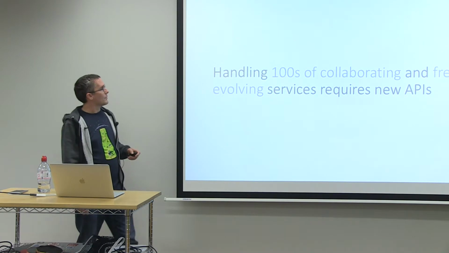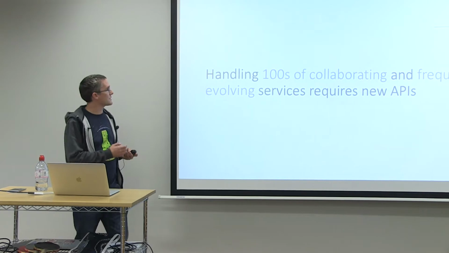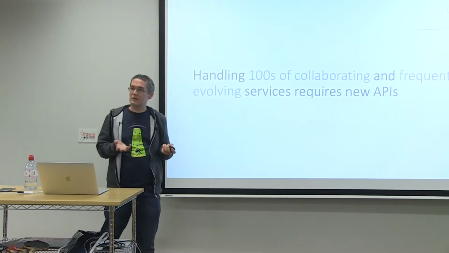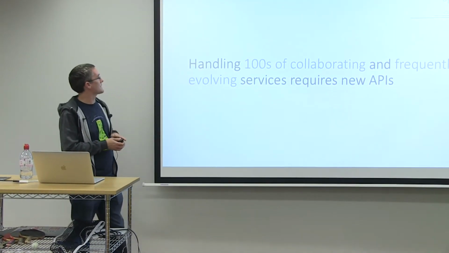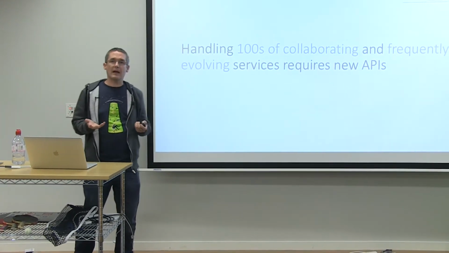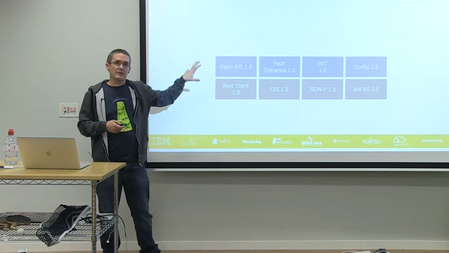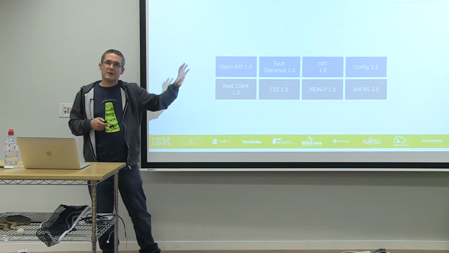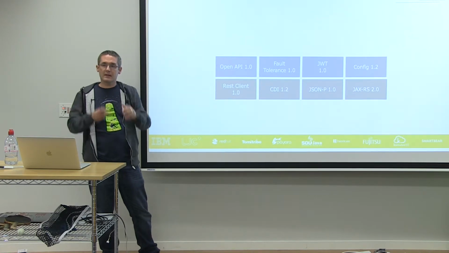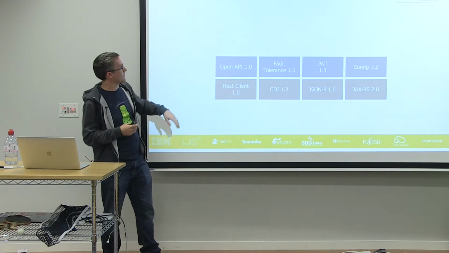So the next layer up, as you go down a cloud-native microservice approach, the chances are you're going to be wanting to handle large numbers, tens, maybe hundreds of collaborating services that are going to be frequently evolving. So what is the impact that has in terms of the APIs that you need to use? And when you're doing microservices, you might be moving to a different development model where you have teams that are aligned with the microservices. So you then have organizational boundaries as well as API boundaries between the services.